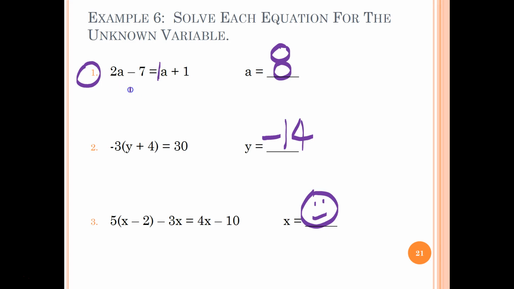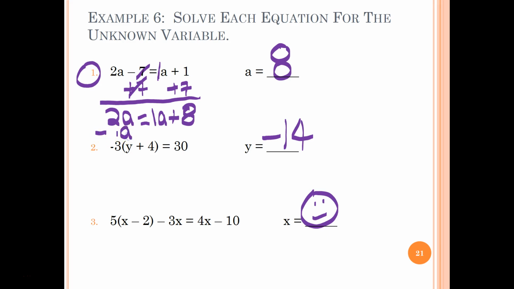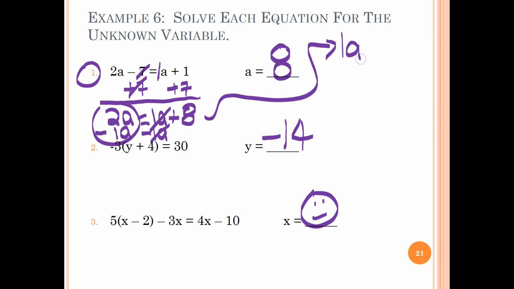So what I'm going to do here, just like in the examples before, is bring the numerical terms over to the right-hand side of the equation. And now what we have is 2a equals 1a plus 8. Notice our last step here, we're going to go ahead and subtract a, or if it makes it easier, you can write out that coefficient of 1 from both sides. And that cancels it on the right-hand side of the equation and leaves us with 2a minus 1a gives us 1a, or just a, equals 8.